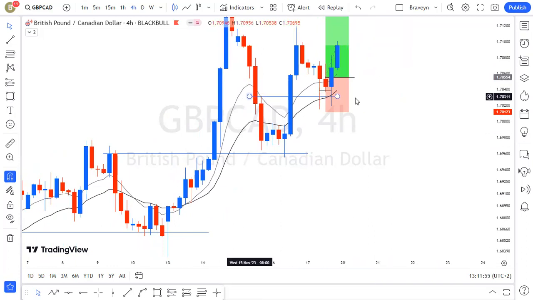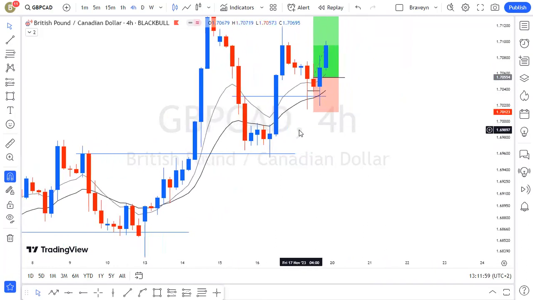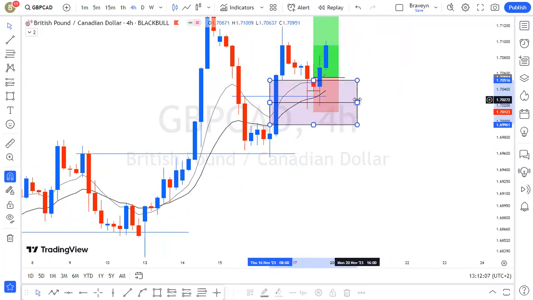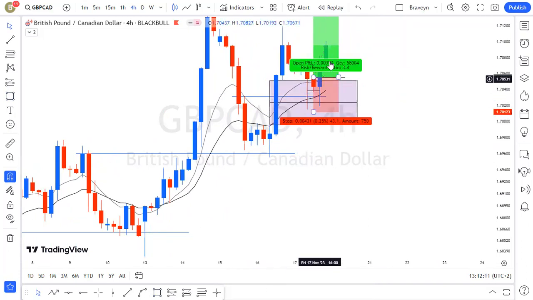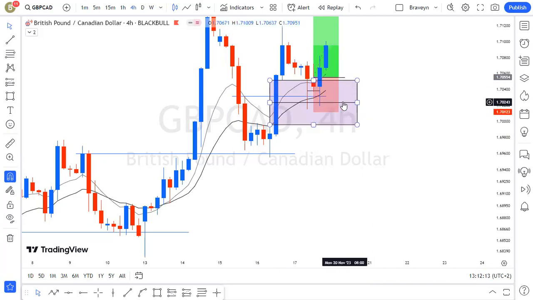I caught this trade, and to explain why I took it from this level, it will be a bit hard, but for some of you trading the ICT concept, you would have used this fair value gap, the middle of this fair value gap. You see, it tested it and then went up, right? So cool. And then it's going up. So I caught this trade.